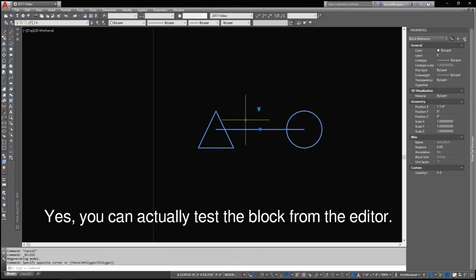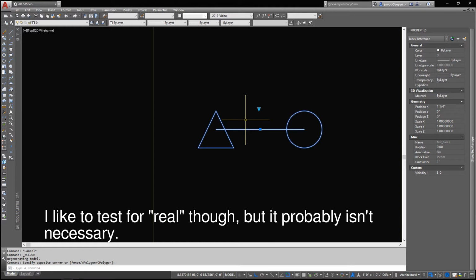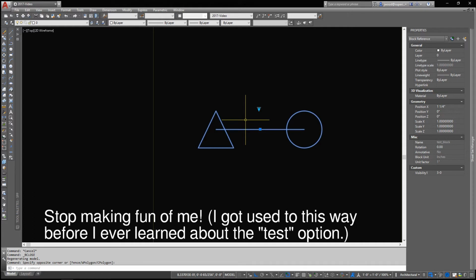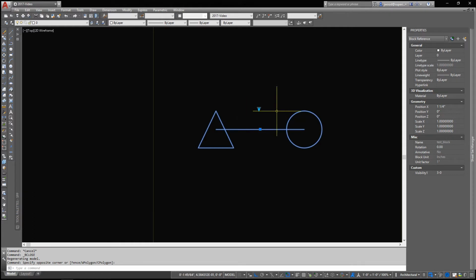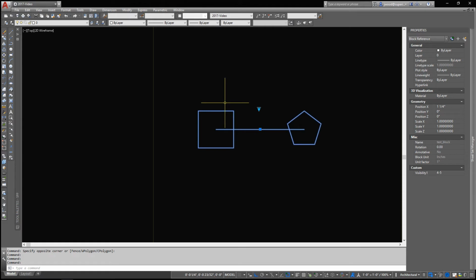It's always good to test as you go, because if you make a mistake somewhere in the beginning, it could mean redoing all of your work down the line. So if you've got to a point where things should work with what you've got, go ahead, close it out, save it, of course, or save it first and then close it out if you just want to be, you know, correct about things, and give it a test. So we've got 3-0, 3-5, we've got 4-0, and we've got 4-5. Works just the way you would expect.